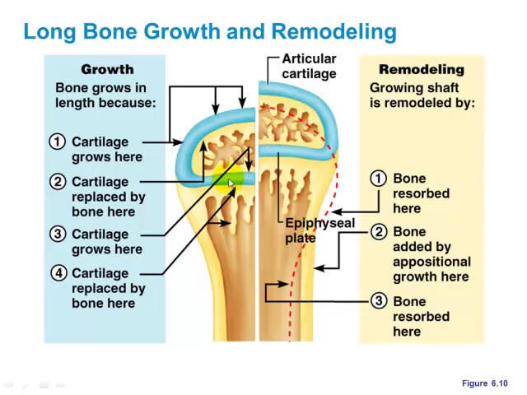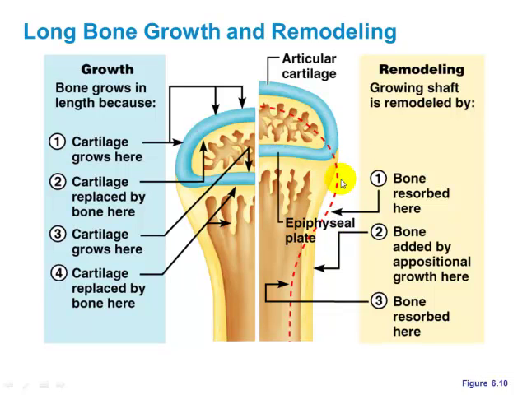So what we have to do is we need to increase the length, but we also have to try and maintain the shape while increasing the diameter of the shaft, because otherwise the shaft would be too skinny to support the length of the bone. So this growth is going on, and we're also then going to see remodeling. What remodeling is as this is growing, some of this area here will be removed, right? And that's called resorption, and the cells that do that are the osteoclasts.